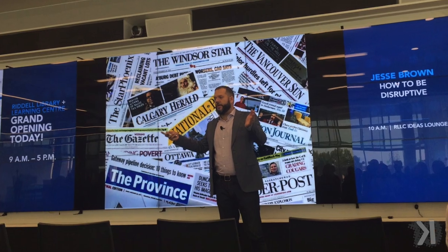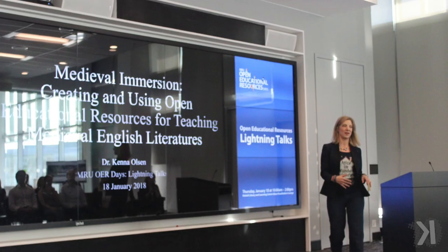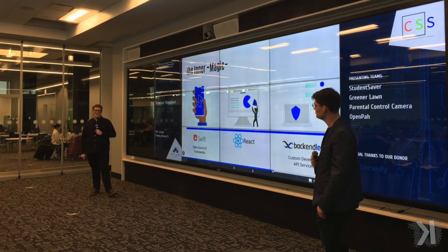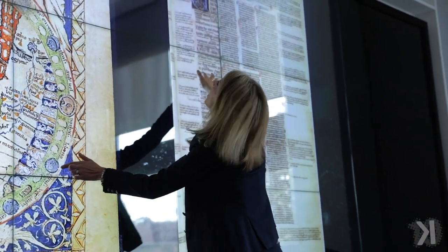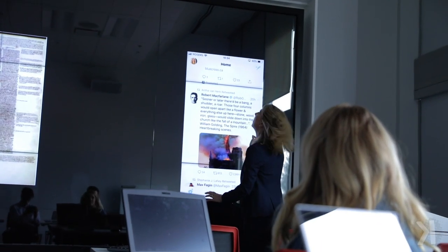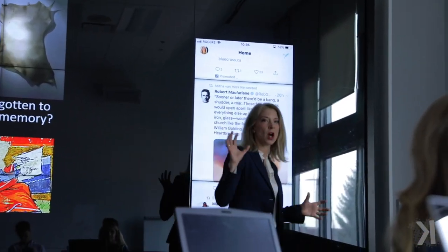There's a cool space in this building called the Ideas Lounge. That space contains a massive six-screen by three-screen, touch-enabled visualization wall. We imagine it can be used in a number of ways and across disciplines. What that wall lets users do is engage with multiple inputs at one time — so you may be listening to an expert on one side of that wall talk about a piece of art, while on the other side you're looking closely at a reproduction of that art piece, and then you might have a third input, which could be Twitter, where you're looking at feeds related to that conversation.